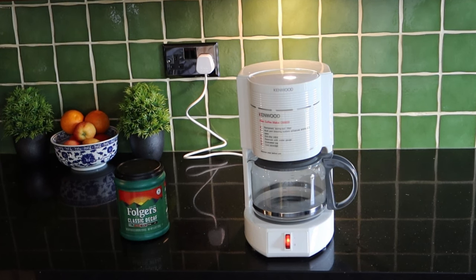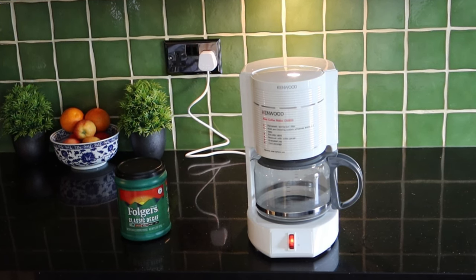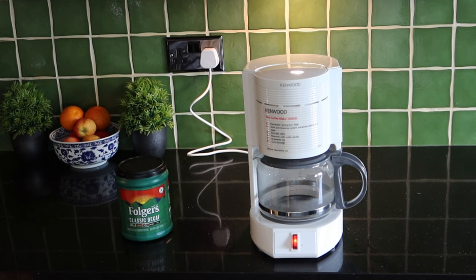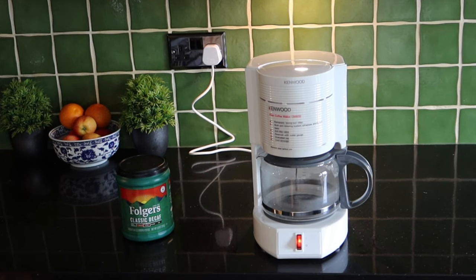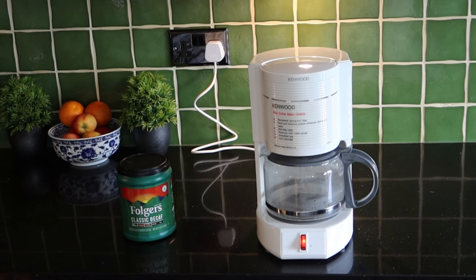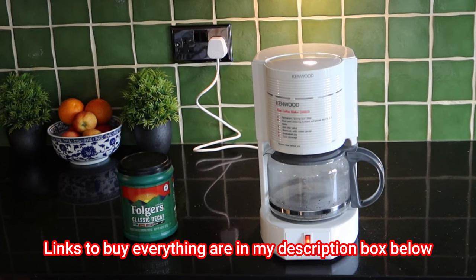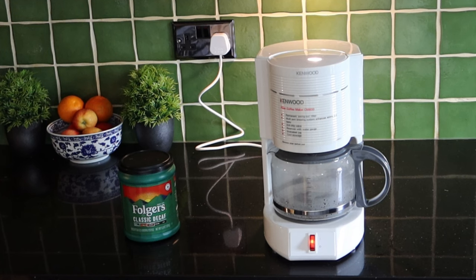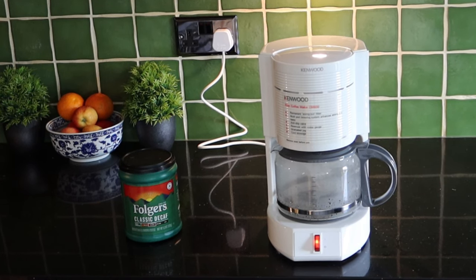Why these aren't as popular in Europe and the UK as they are in America, I don't really know. Over here far more people use pod machines — Nespresso, Tassimo, Dolce Gusto — and a lot of people now have espresso machines, manual or automatic. But in America, wherever you stay in a hotel or rent a house, you'll always find one of these. They're so simple and easy to use, there's no plastic waste, the grounds can go in the food waste, and if you've got a paper filter it goes in the paper recycling. Simple and good for the planet. I'll put some links below for models I recommend on Amazon in the UK and US — I am an Amazon Associate, so you pay the same price but I earn a small commission, which I reinvest into more items to review.